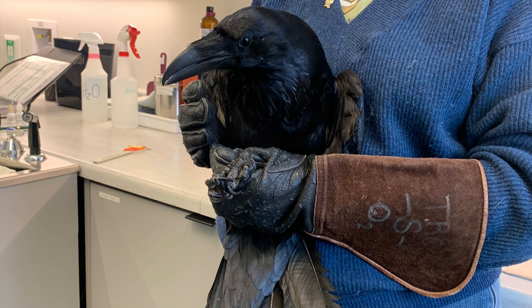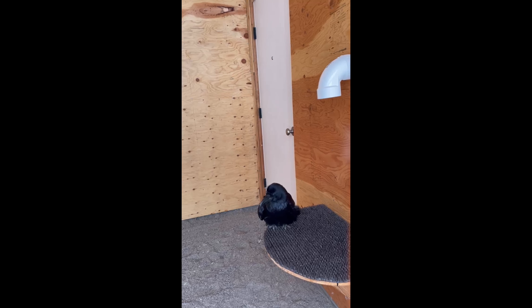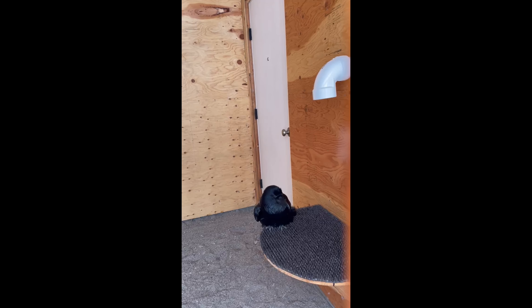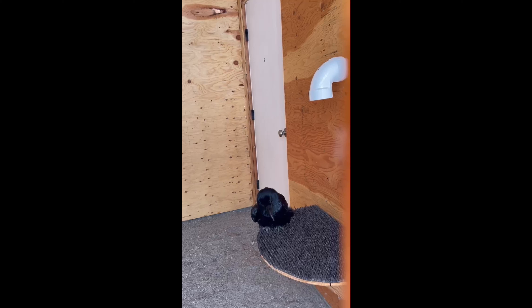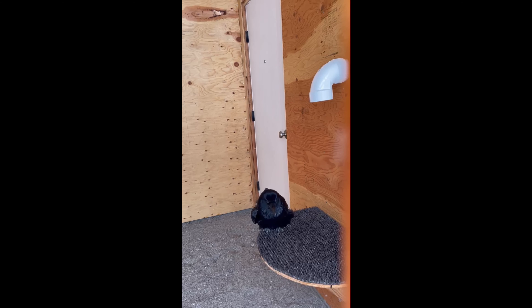So we did have to move her to an outdoor enclosure, which is not always the best for a bird with a broken wing, but mental health is just as important. We feel that having space outdoors with low ground perches where she can hop around, enjoy more space, and have natural light will be really beneficial for her. We are going to continue daily physical therapy and we hope this new change of enclosure will be a great thing for her.